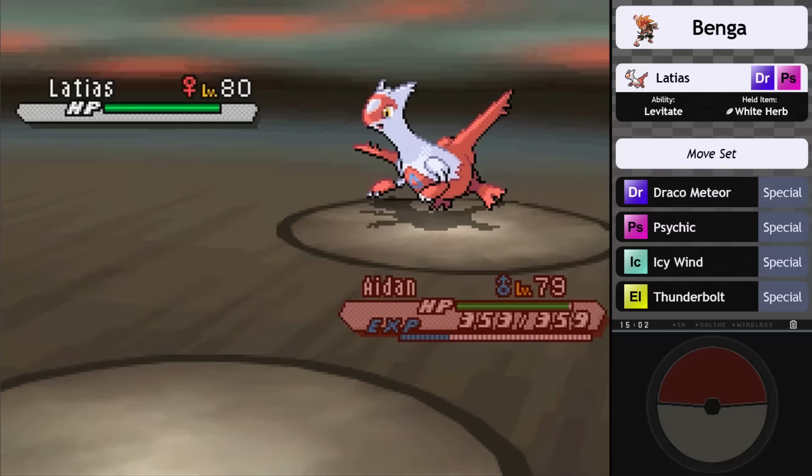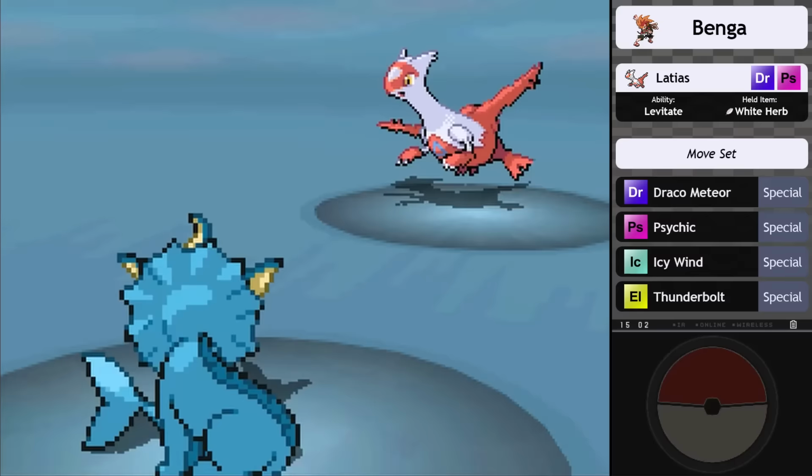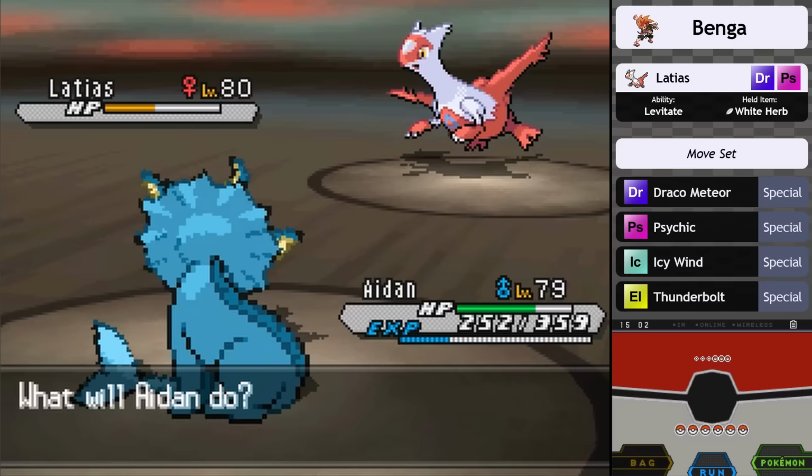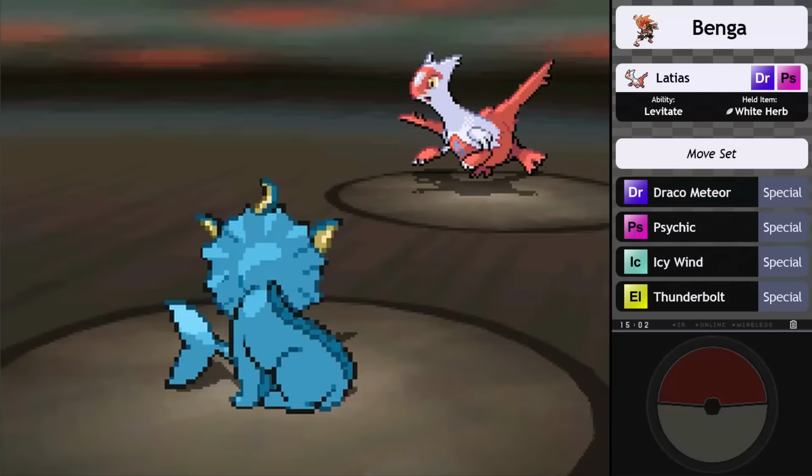Wow, that did not even do half. You did not make a good use of that. I thought you were gonna go for the Thunderbolt and hope to paralyze me. You did not. That shows how bulky Latias can really be. That did only just barely over half. Well, I'm gonna go for it, see what happens. You can use Draco Meteor again for free, effectively.